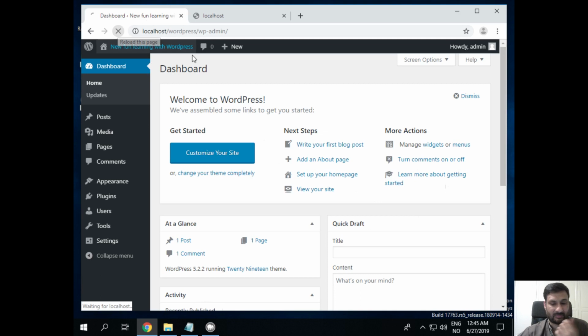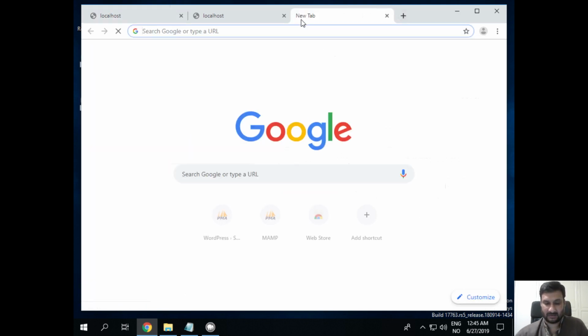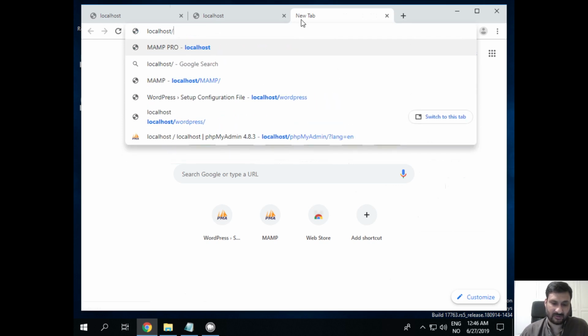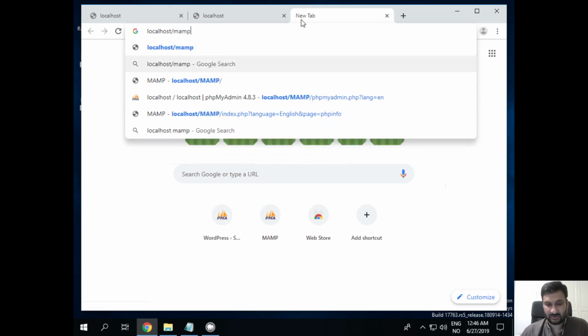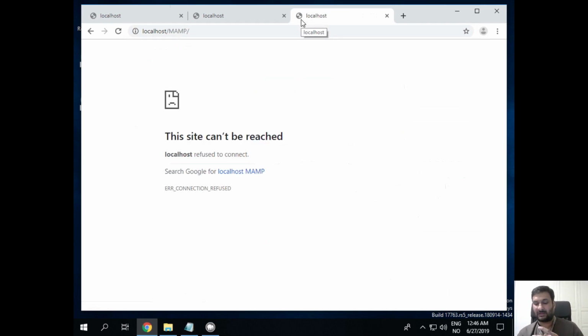The admin panel would also be gone, and localhost/MAMP will also not work because everything which is accessible to the browser requires a web service, and the web service is down.